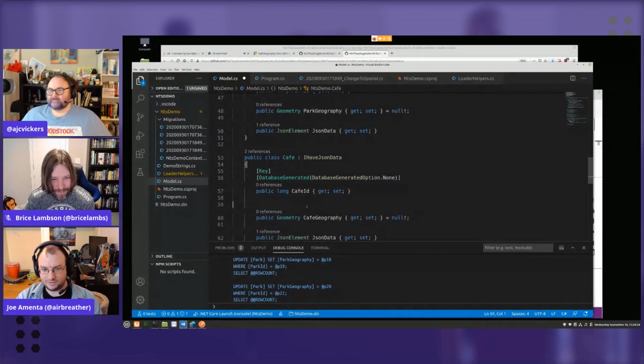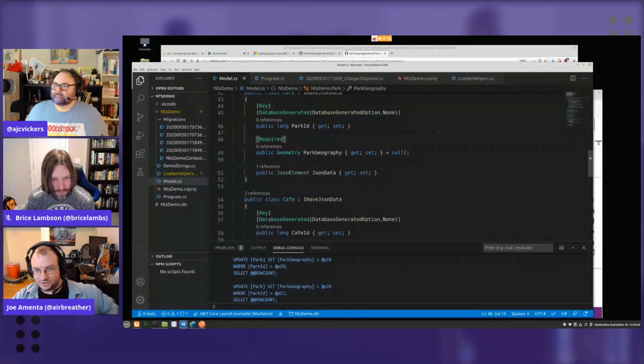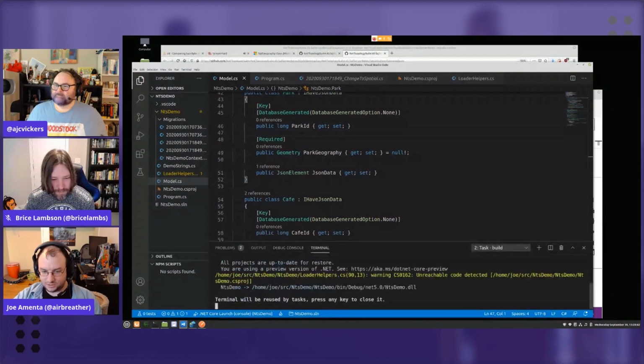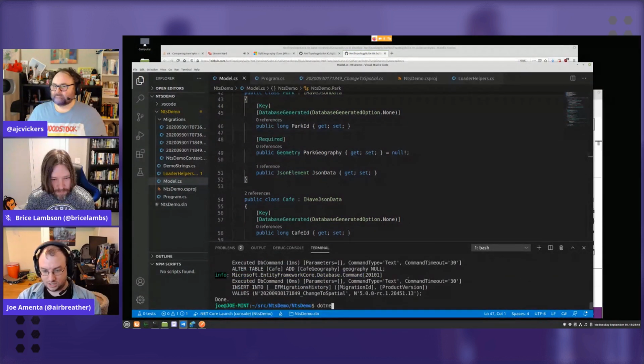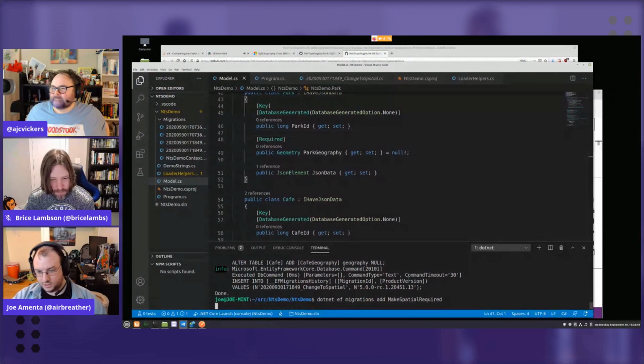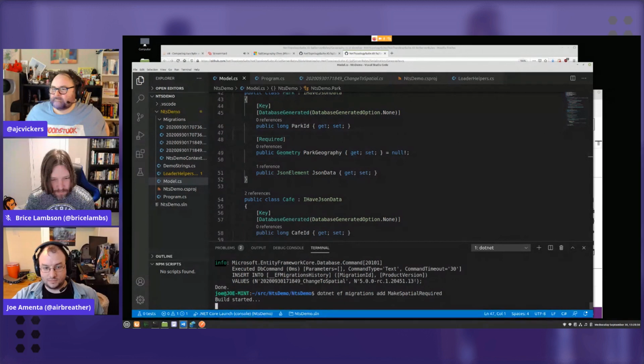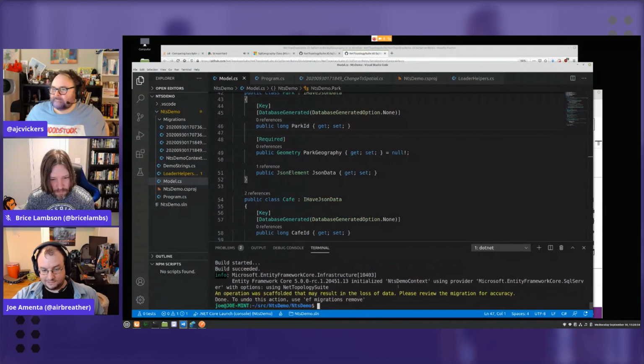So this is required, and this is required. So I've made a change to my model. I'm going to make a new migration to apply that change. Make spatial required. There we are. This time it doesn't result in the loss of data.